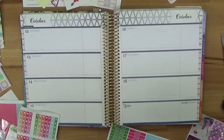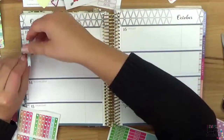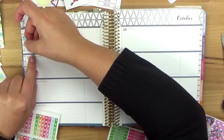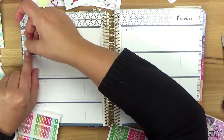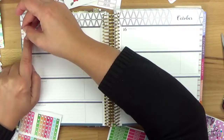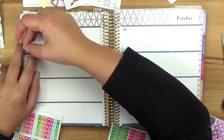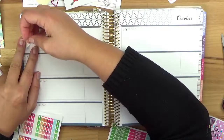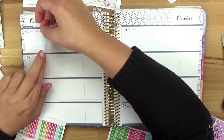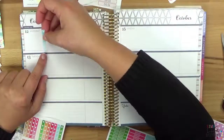Let's see how it looks. There I waste some space, so it might not be a good idea to put it on the left. It definitely makes me cut a few of the checkboxes, so I'm going to put that next to the weekday — on the right side. Yeah, the right side looks good.